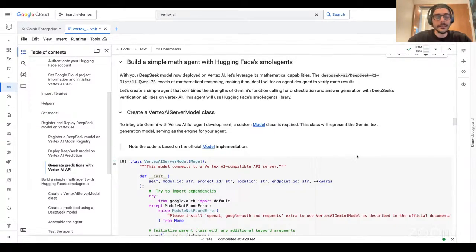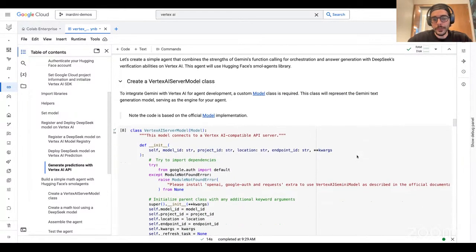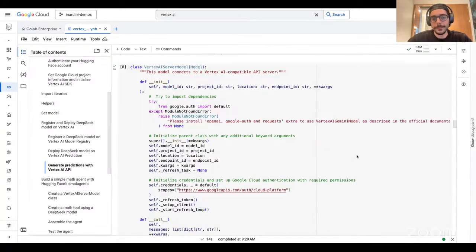So what I did, I simply built a math agent tool that you can use to ask a mathematical question, and then use Gemini 1.5 to orchestrate the response. Gemini will call a tool that uses DeepSeek R1, in this case the Qwen 7B bundle, to verify if the response is mathematically correct. And if it is correct, then you can return the response to the agent.